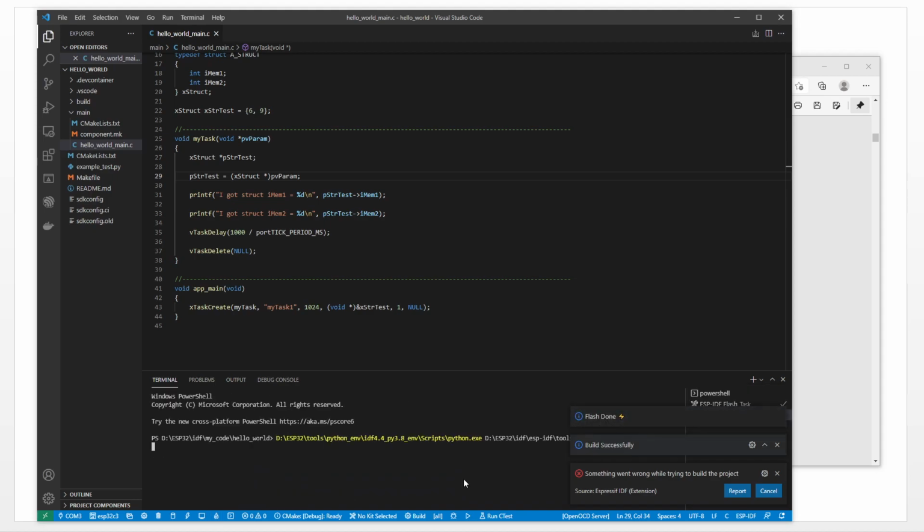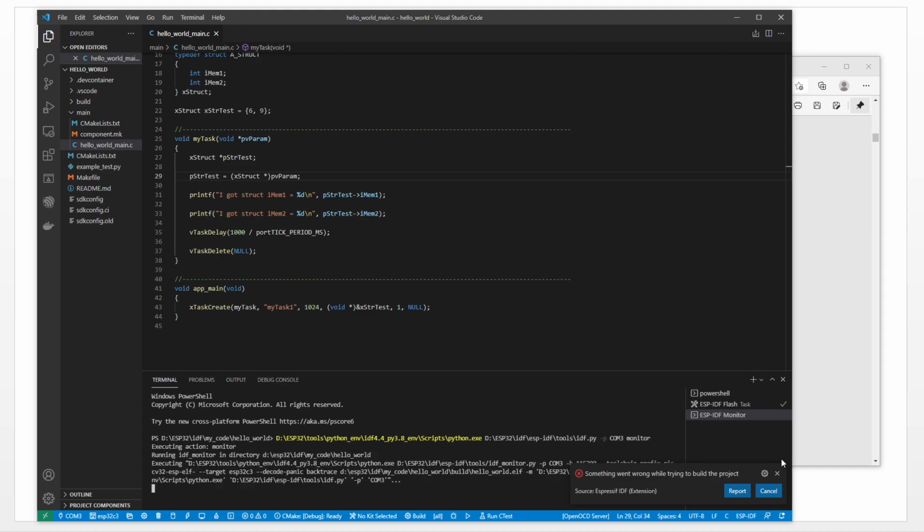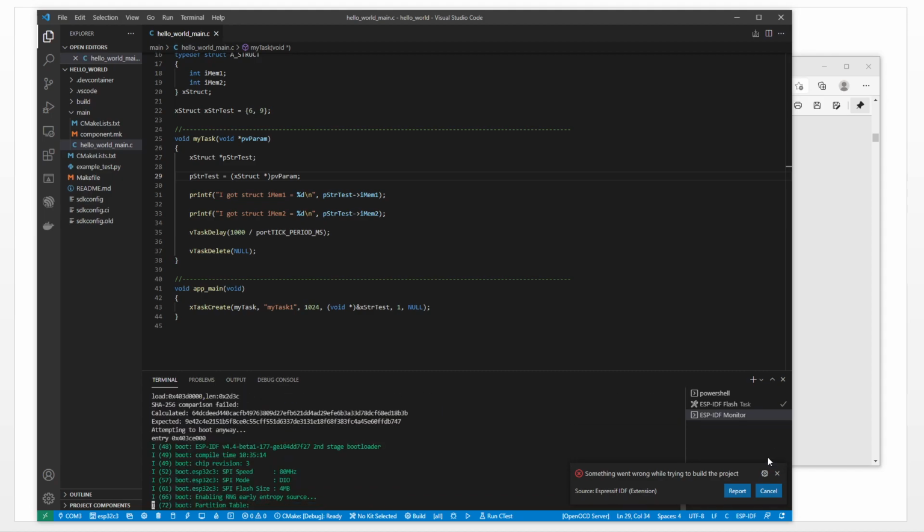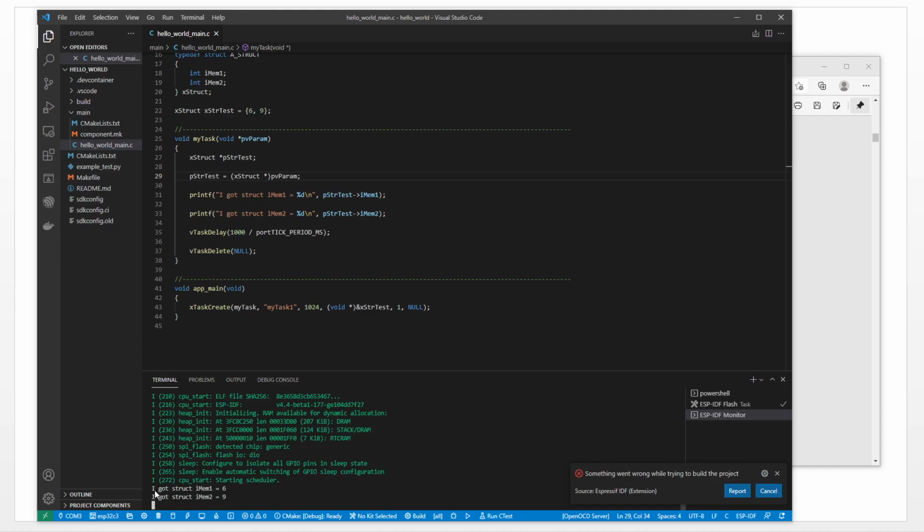Build successful. Open the monitor. Okay, you will see we already output the result correctly.